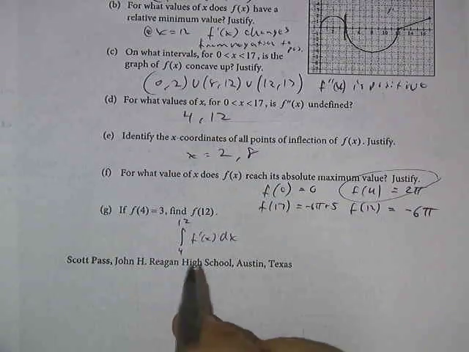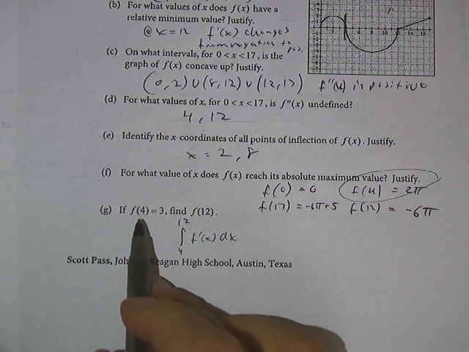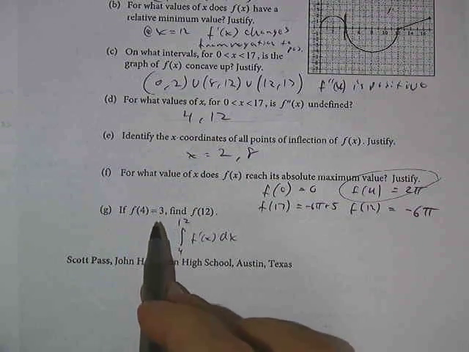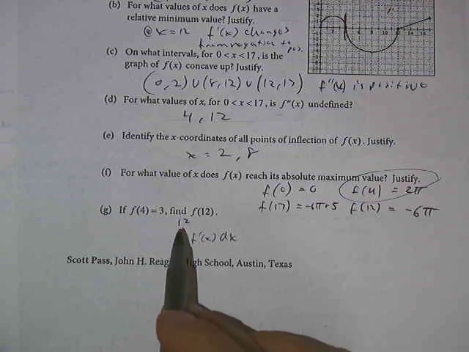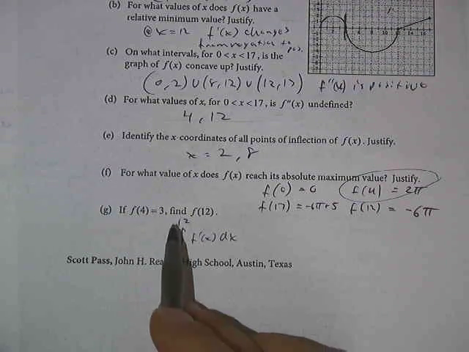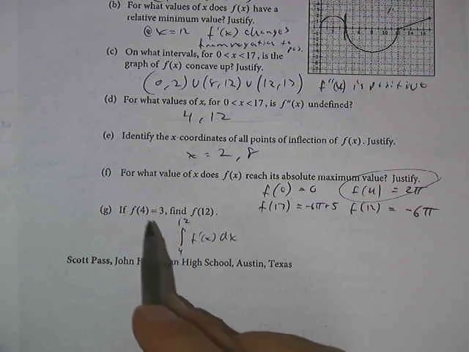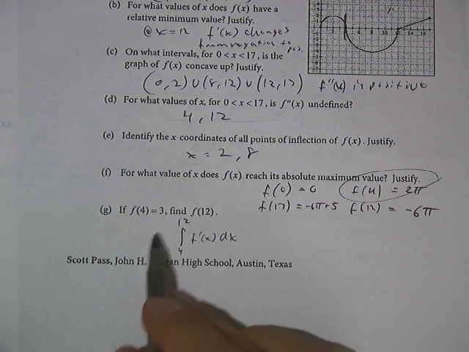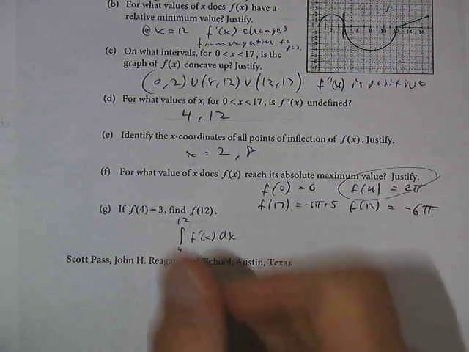And bottom line is which of these is the max? Well, negative 6 pi is definitely, adding 5 to it's not going to make it positive, so that's definitely smaller than the only positive one we have, which ultimately would be 2 pi. 2 pi would be the value, the location would be x equals 4.